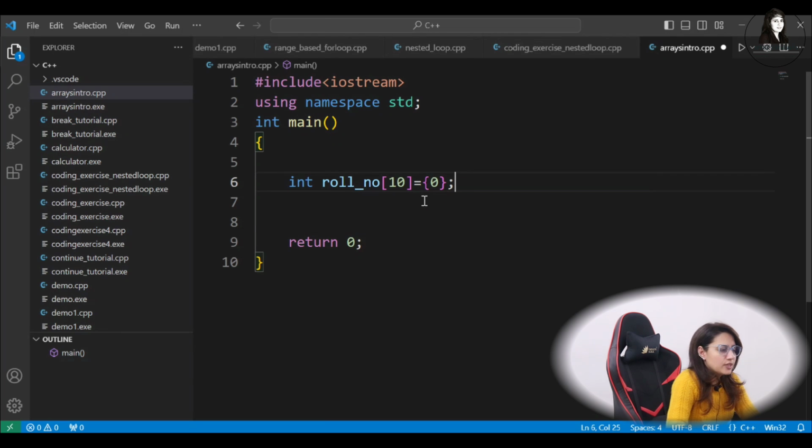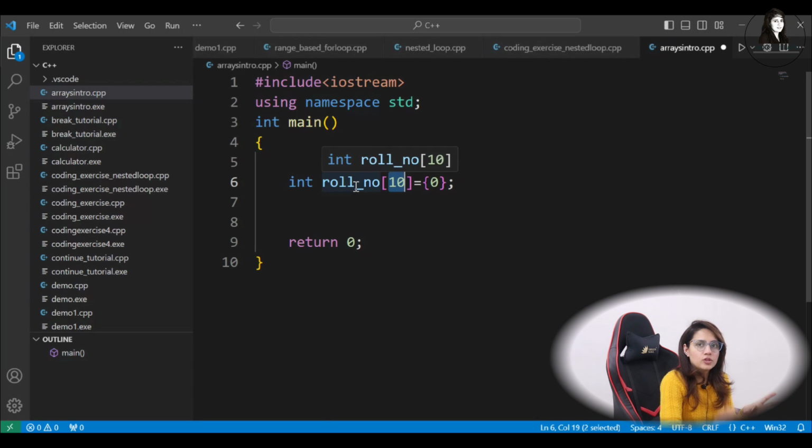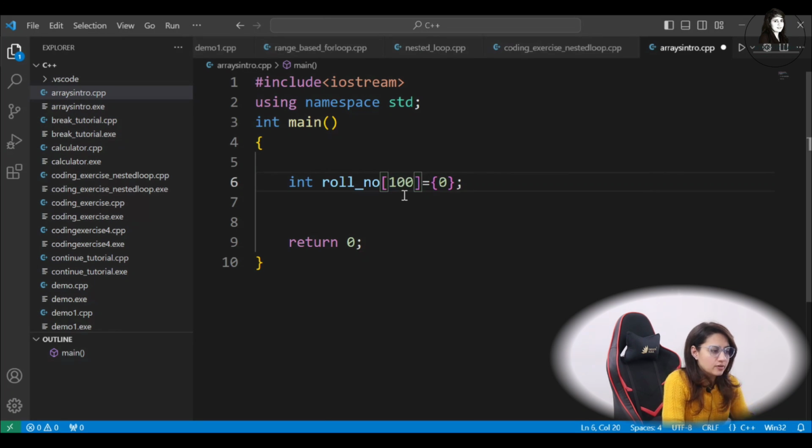But see, one question for you is, if I want to allocate all the 10 roll numbers in this array with the same value, like 1, all should be 1. So rather than writing 10 times 1, 1, 1, 1, 1, no, this is not the case. Suppose here I have 50 or the size is 100, and all the elements I want 1. All the 100 elements should be 1, 1, 1, 1, 1. So how are we going to do this? That is your assignment. You have to let me know in the comment section, right?